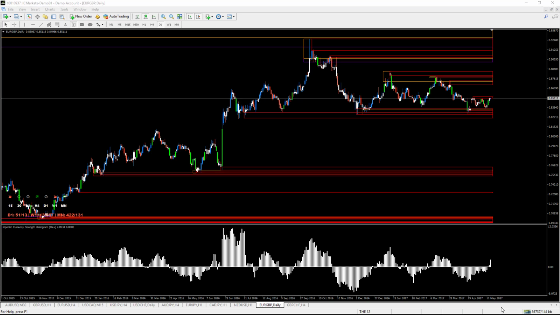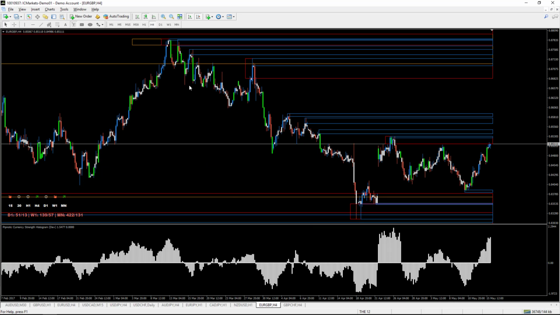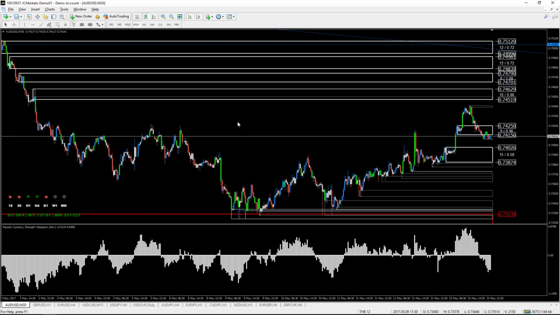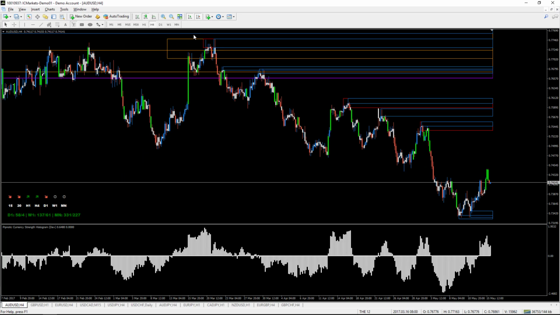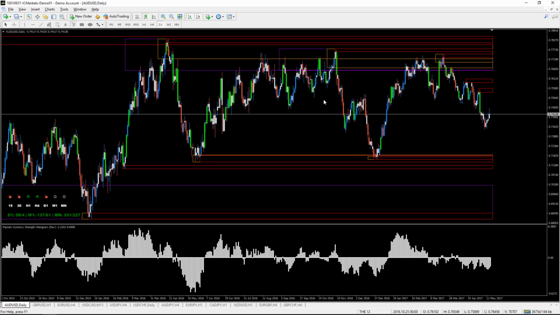Okay, good. And so you can see that, yeah, we should certainly be buying, but you also have to consider something such as divergence, which is an incredibly interesting way to trade. And this is where this indicator really shines. So if we go to, for example, a smaller time frame, maybe let's find the Aussie, because I know there's been a lot of examples of this over the past period of time. Okay. First of all, before we do anything, we want to identify an area here which was traded earlier.